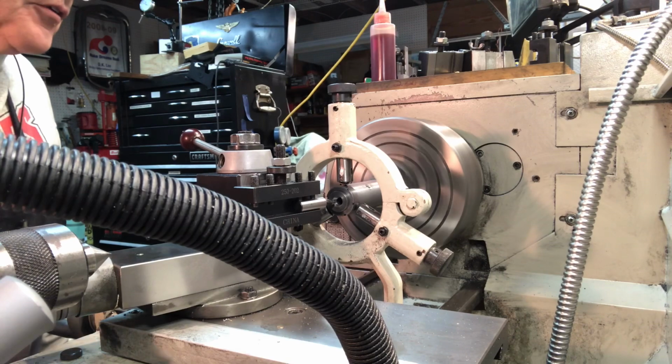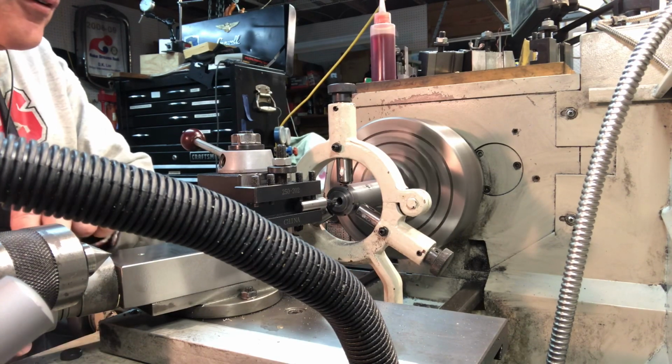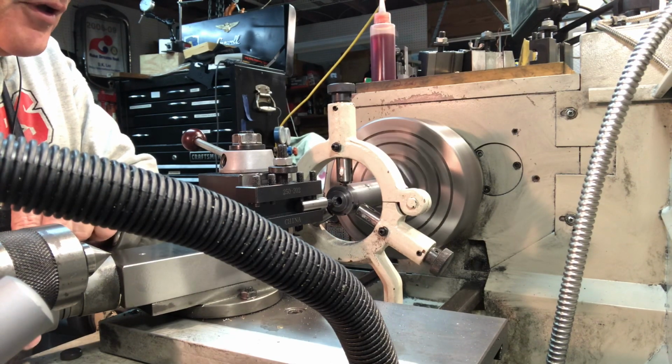Alright. One more cut at 5, well, 10 thou. Okay, let's just take that. Make it super easy here. Keep that tool moving.